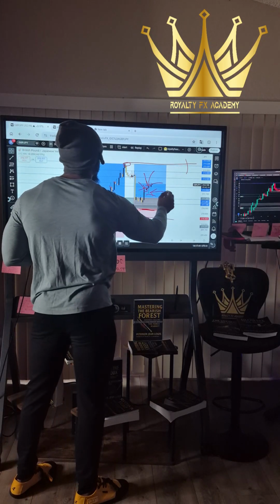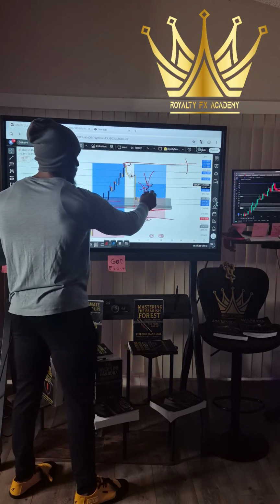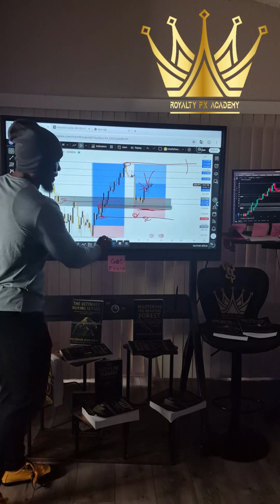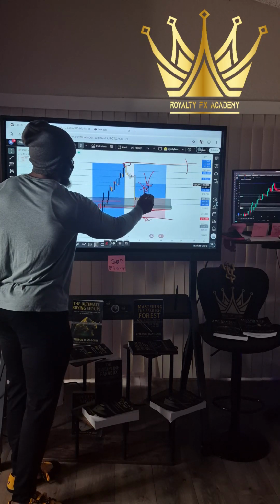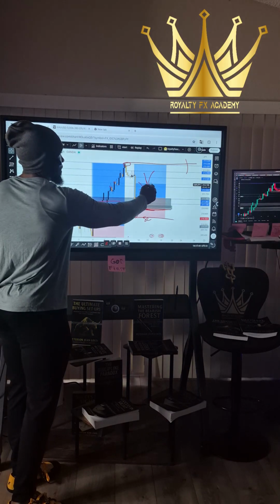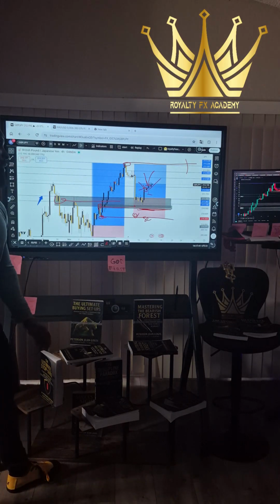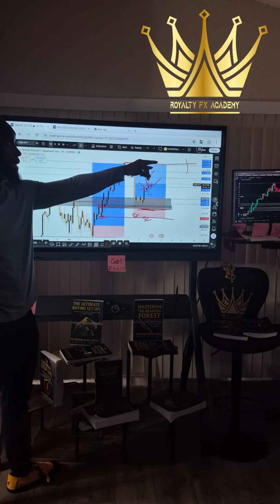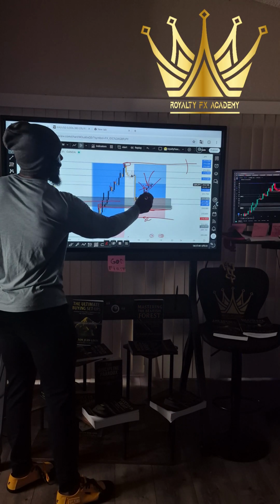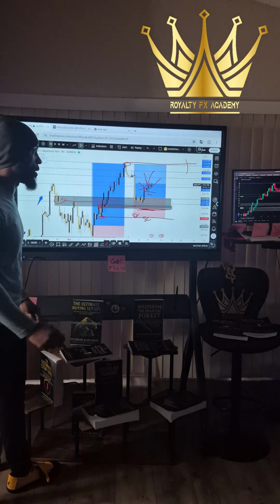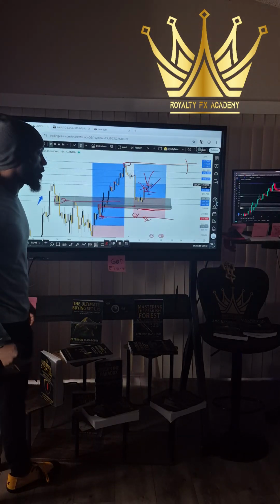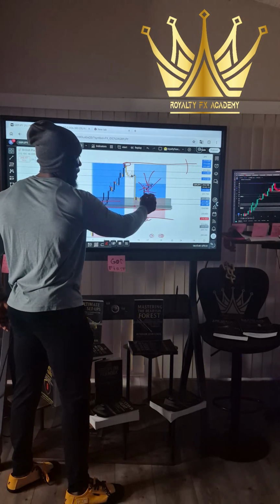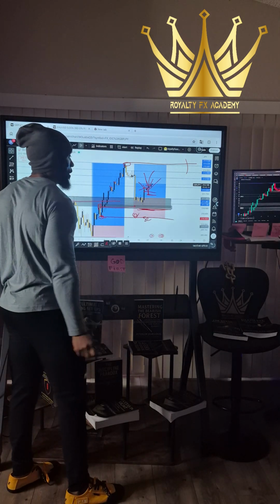Okay. So like I was saying, right? Notice how, again, that candle itself wicked down. It literally wicked all the way down to there and then continued back up. That's what I mean by that. Now, that could have been a loss for a lot of people. Please remember, I did take it also in the demo. It did wick me out because I used this low as the stop loss. It closed me out. Okay. So because of this, it kept me in my trade, and then boom, that's where we are.